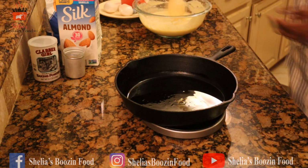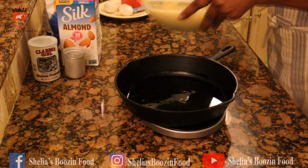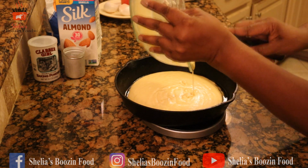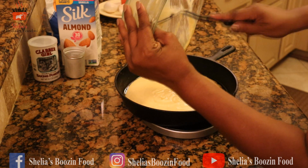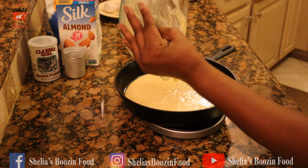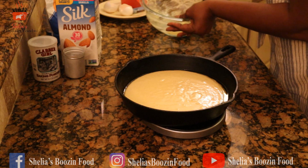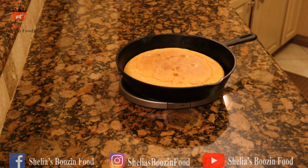Okay, my hot skillet is out of the oven, and the oven is heating at 425. Now I'm just going to pour, and try to let you see here. I'm pouring my bread in there. I try to pour so you can see me in that camera, and sometimes that's kind of an awkward angle for me. Get it in there. Now we're going to bake this for about 20 minutes in an oven of 425, okay? And there, our cornbread is ready.